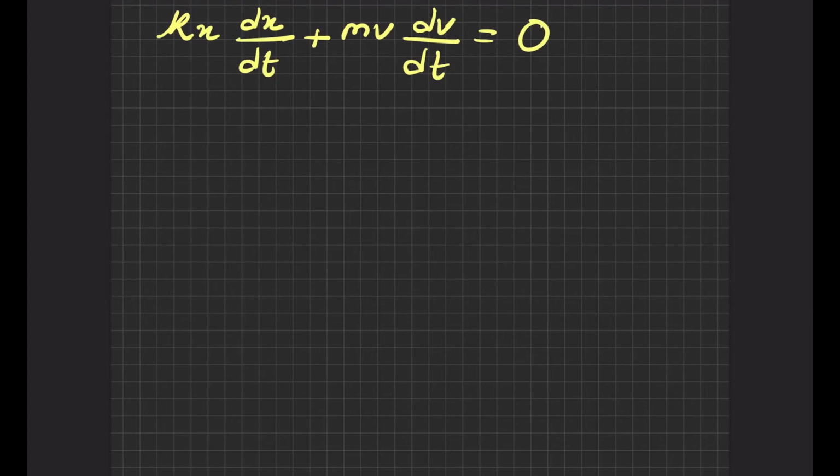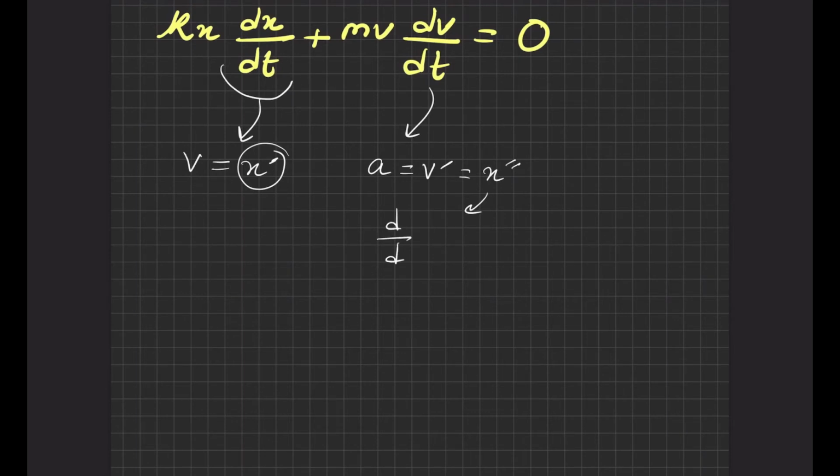Now, dx over dt, we know that that is simply v, right? It is the velocity, v. Or we can say that it is x prime, right? Because the velocity v is dx over dt. It is the derivative of x with respect to time. It is simply x prime. And dv over dt, it is simply the acceleration, right? Which is v prime. And v is actually x prime. And v prime would be x double prime. It is the derivative of x 2 times.